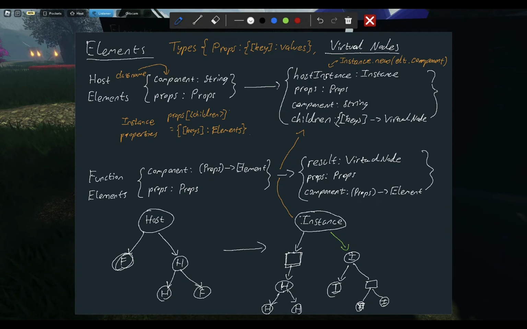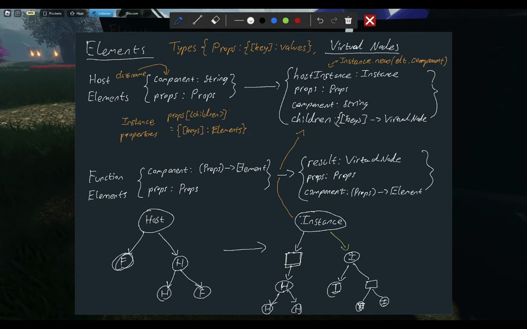So going from the underlying data to the host elements, and then the host virtual nodes, the amount of data multiplies, and the source data is usually a lot simpler.